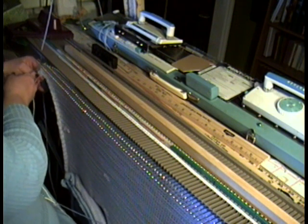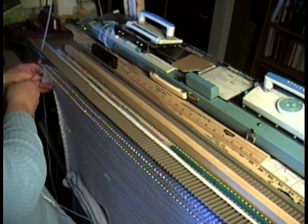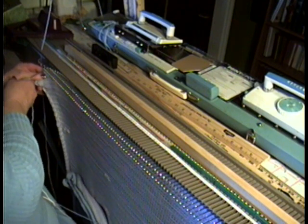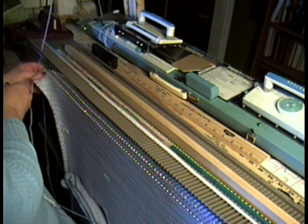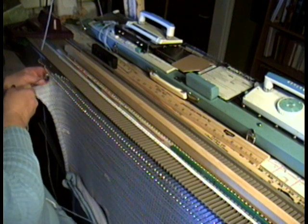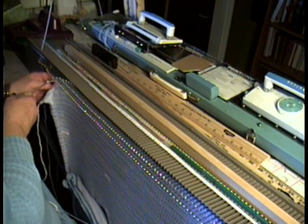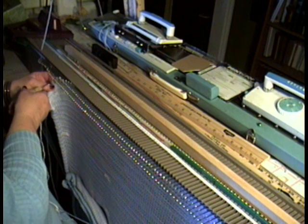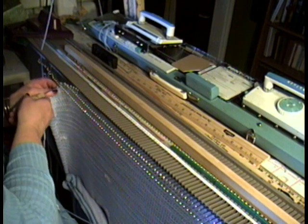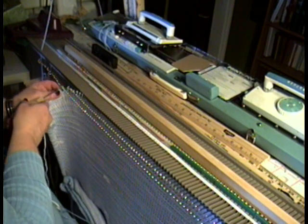I'm gonna pull them all off individually as I knit through to the stitch. At one point I may have to take my weights off, but they are currently on. And it just makes a nice soft edge. Now I was planning on doing a rib border when I get this done. I'm not sure I'm going to have enough of the blue. But I will show you what I was going to do. And what I'm probably going to end up doing is just folding it over and doing a simple band that way.